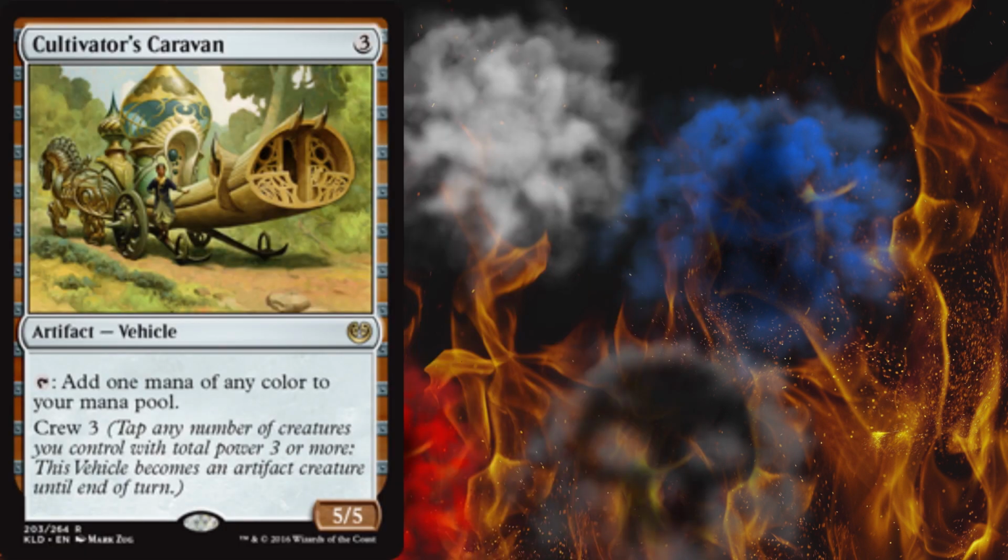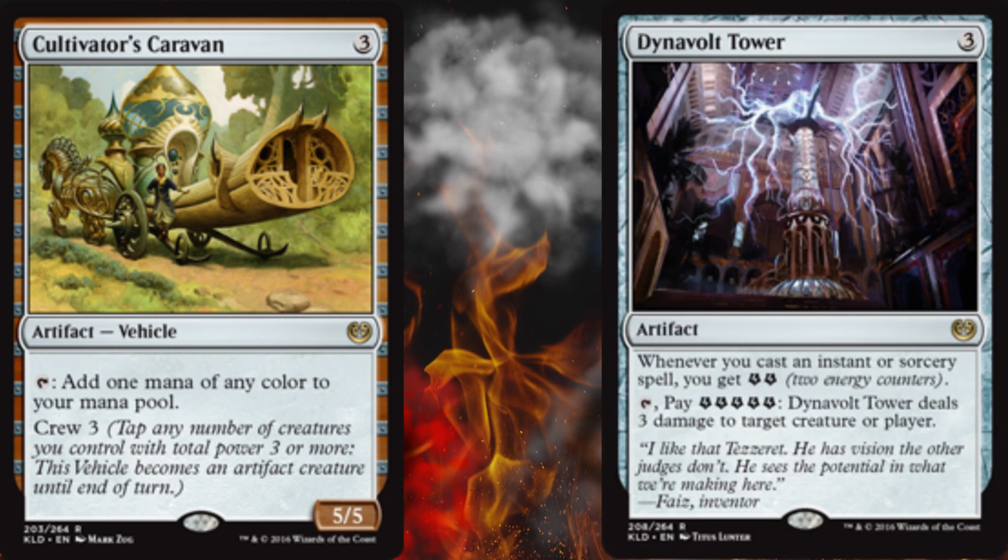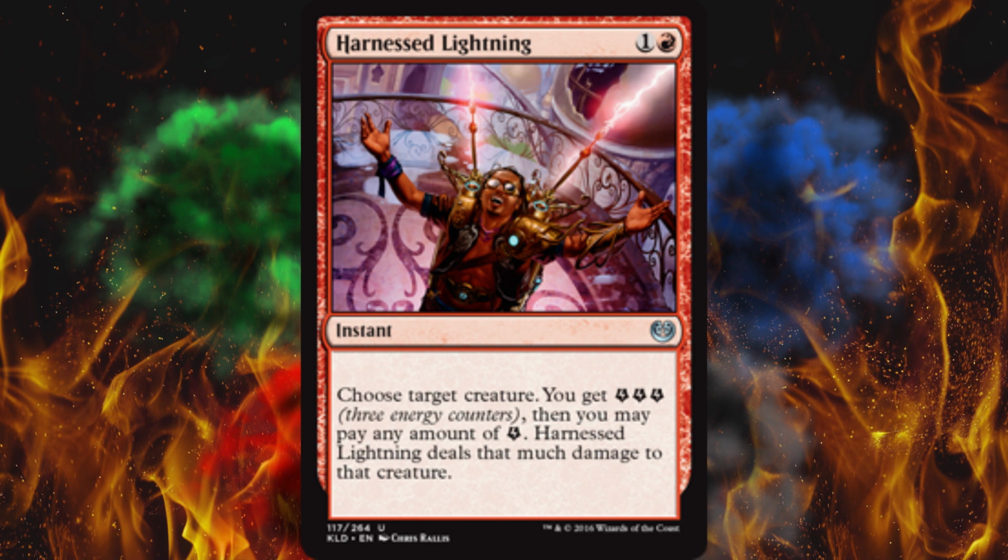Now don't forget Cultivator's Caravan, Dynavolt Tower, both 50 to 75 cents on a typical buy list. They're just good cards. I mean, Dynavolt Tower, it's in a lot of stuff. Cultivator's Caravan, instant mana, plus you can accrue it in the future. It's just good. Now here's another one, Harness Lightning, another uncommon from Kaladesh, 60 cents a piece. I've even seen it as high as 75, I think, on certain buy lists. No surprise there. I mean, it is red staple removal.